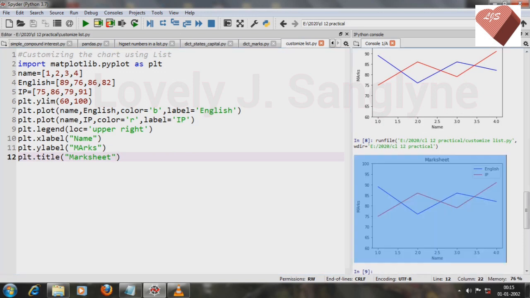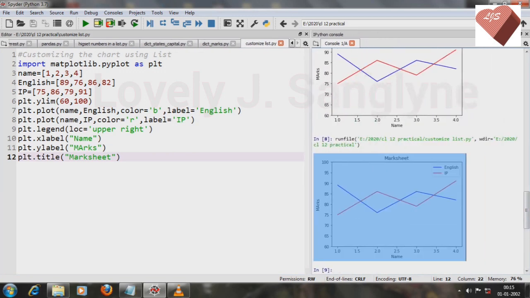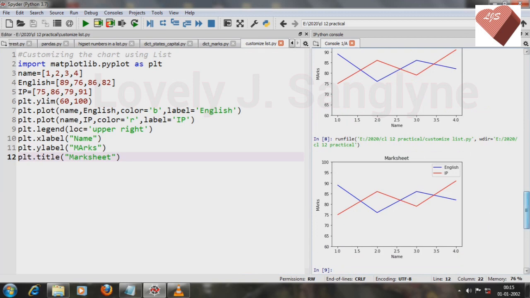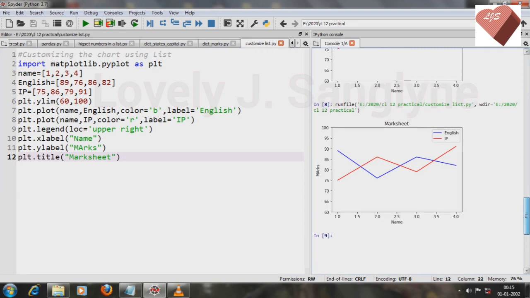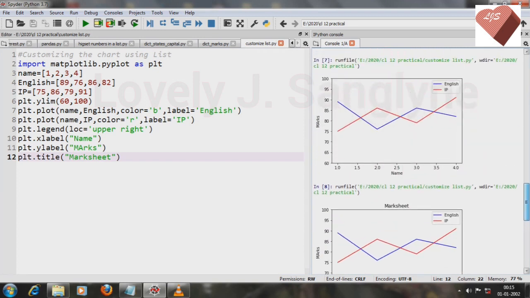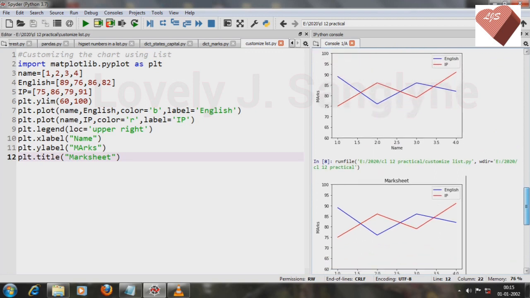Then you will understand that this chart is meant to display the marks and roll numbers of the students. In the xlabel I wrote name, you have to change that to roll number. When you compare these two charts, you can see the difference: one is with title and the other one is without title.